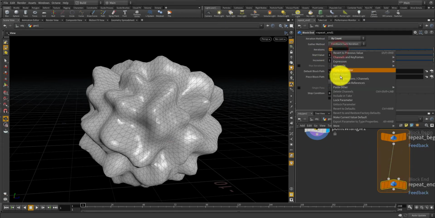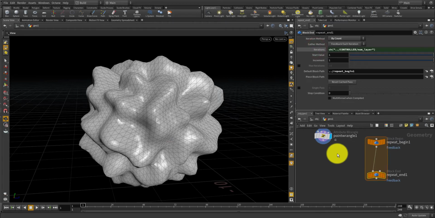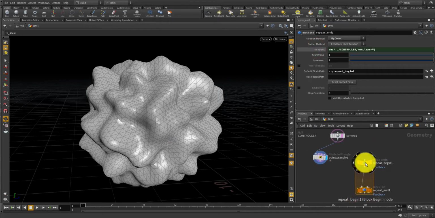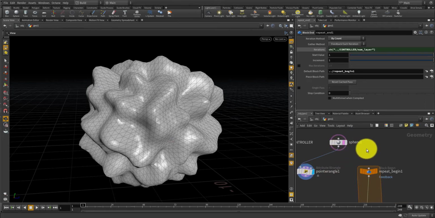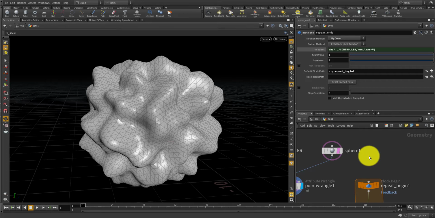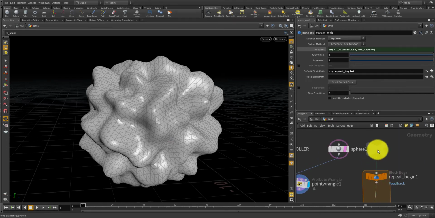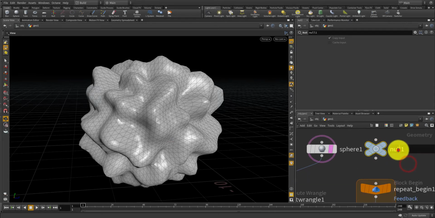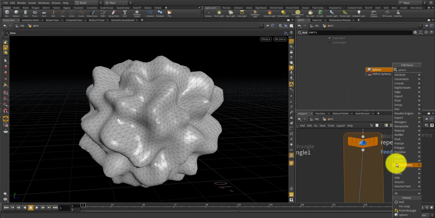And paste it to the iteration. Now I think I can start from null here. I can just say empty and make a sphere.